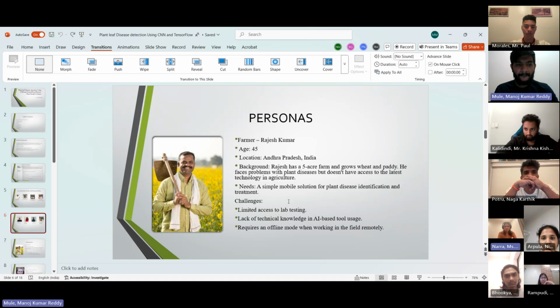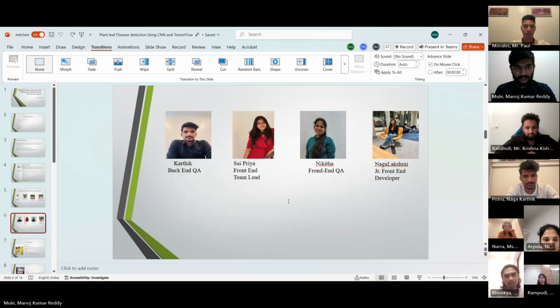About data presentation and visualization, we are going to create an interactive dashboard to visualize disease detection patterns over time and image processing success rates. For bug fixing and performance optimization, we are debugging and resolving UI issues such as front-end glitches during user interactions and API connection errors affecting data display.